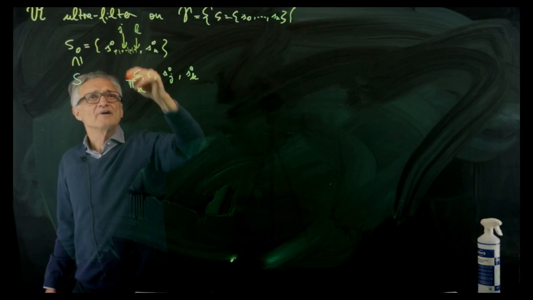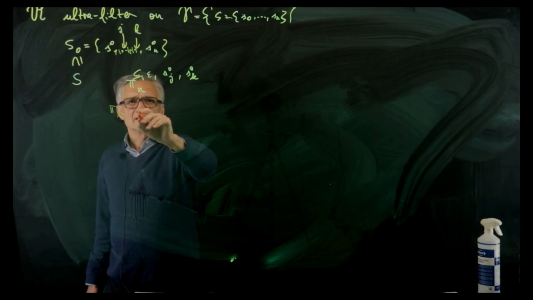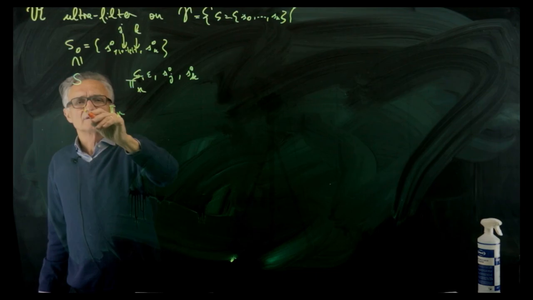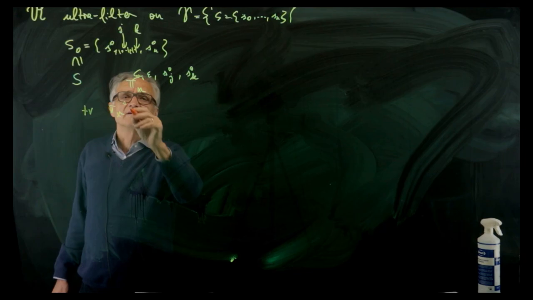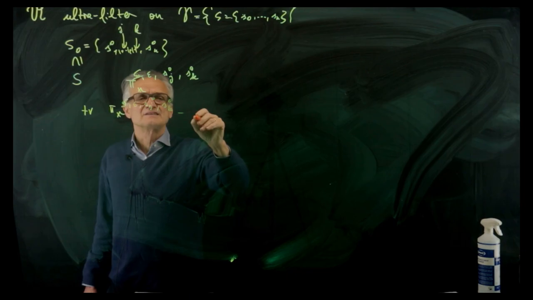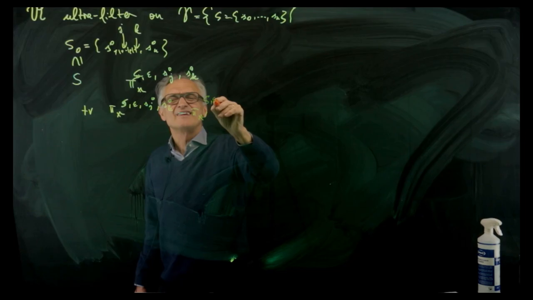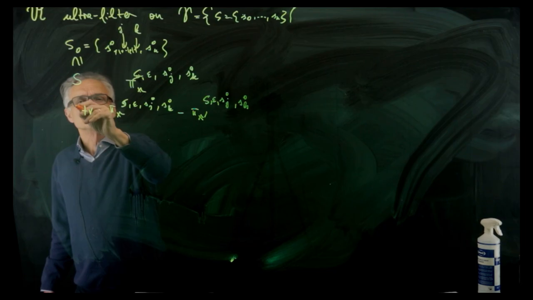But what do we have? We have the total variation of Px of all these things. Let's write it S epsilon S J null S K zero minus pi X prime. Now I write X prime for S epsilon S J zero S K zero. And the distance in total variation norm between these two things here.